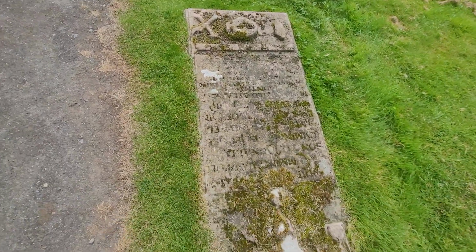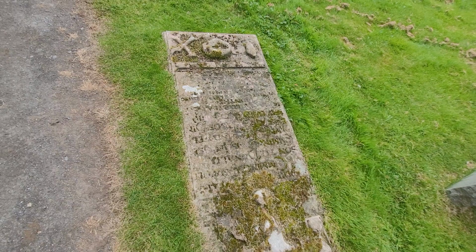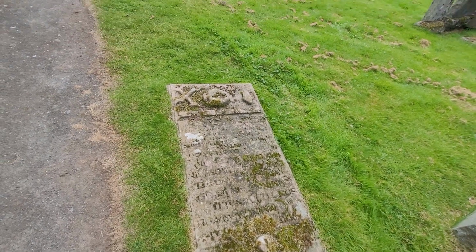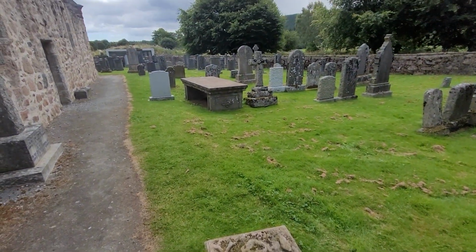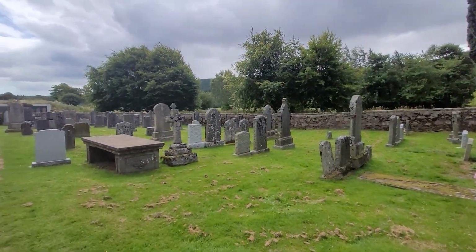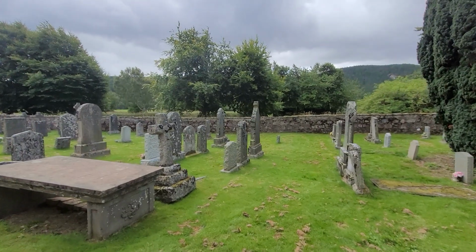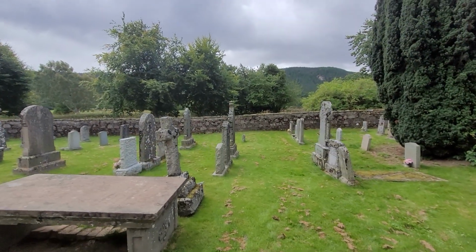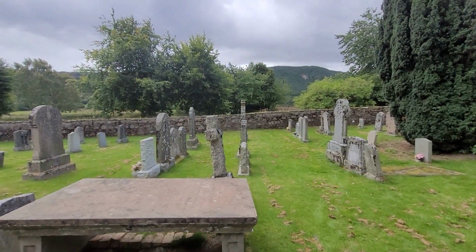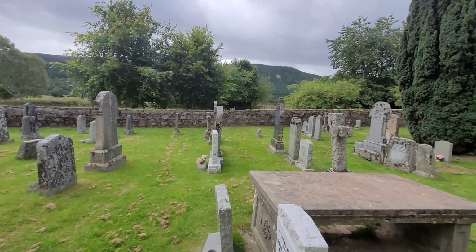No, I can't read this. Absolutely nothing legible. But obviously you can tell from the style of the stone that you can kind of date it from there. Let's have a wee look, go down here further and see what's what. And the little circular cemetery, with nowhere for the devil to hide. No, he's not welcome in here. No corners for you to hide in.